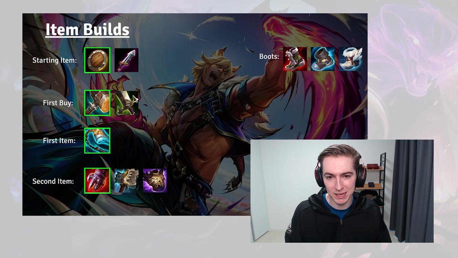Prioritize Merc Treads over Tabbies if both are good, because you need that tenacity, especially in games where they have champs like Leona, Lissandra, champs like that running around. Now, Swifty Boots is just if you don't really need one of the other two, or if you base with enough gold for it.